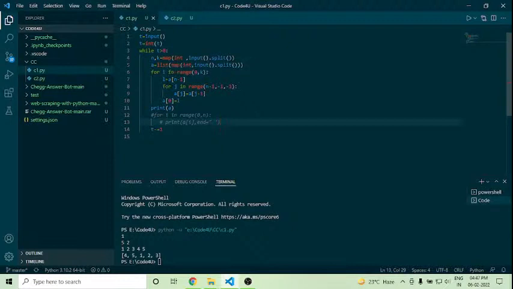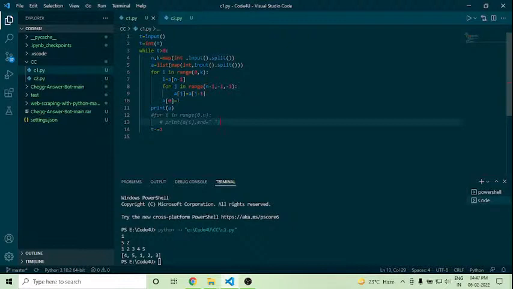L equals a[n-1] means I have stored the last element in the variable L. Then run a for loop, j in range(n-1, -1, -1), which gives the start, stop and step values. The starting value is n-1, the stop value is -1, and the step of -1 means decrement, not increment.